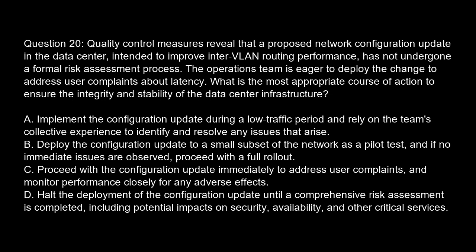Option A. Implement the configuration update during a low-traffic period and rely on the team's collective experience to identify and resolve any issues that arise. Option B. Deploy the configuration update to a small subset of the network as a pilot test, and if no immediate issues are observed, proceed with a full rollout. Option C. Proceed with the configuration update immediately to address user complaints, and monitor performance closely for any adverse effects. Option D. Halt the deployment of the configuration update until a comprehensive risk assessment is completed, including potential impacts on security, availability, and other critical services.